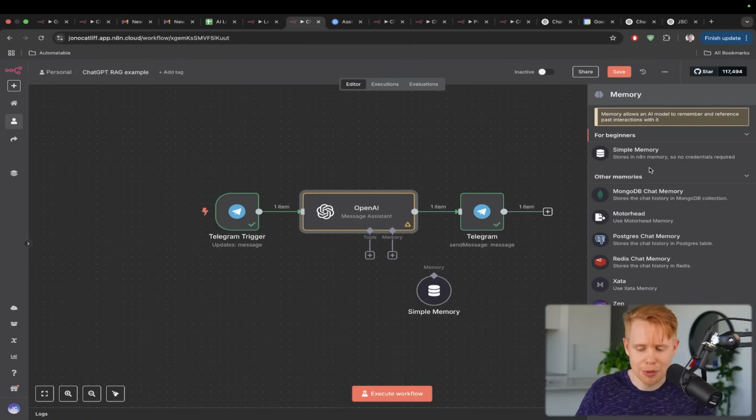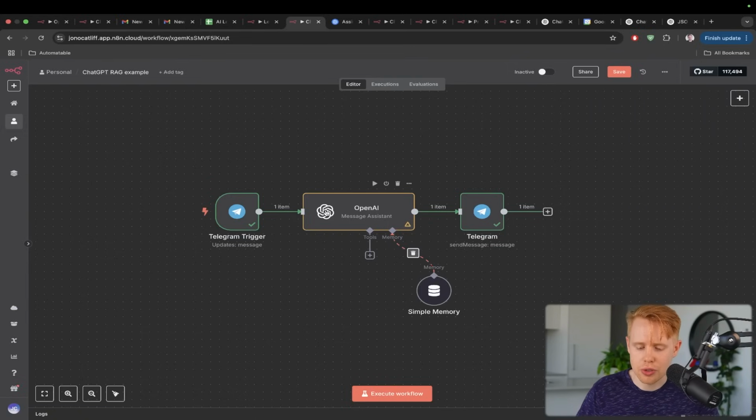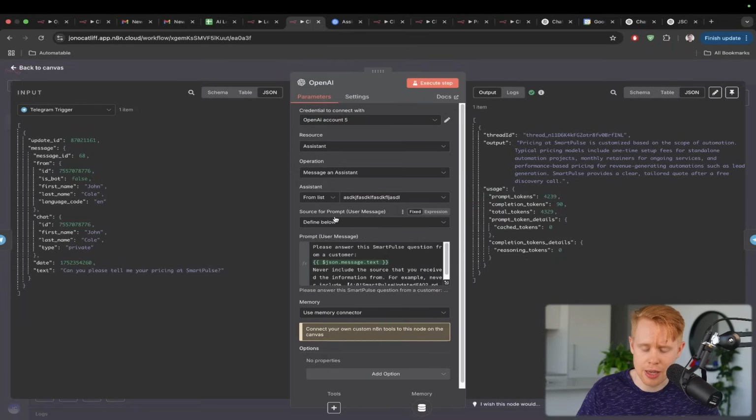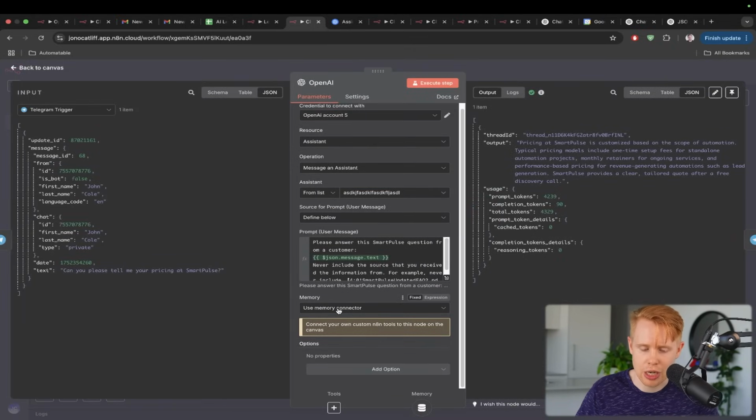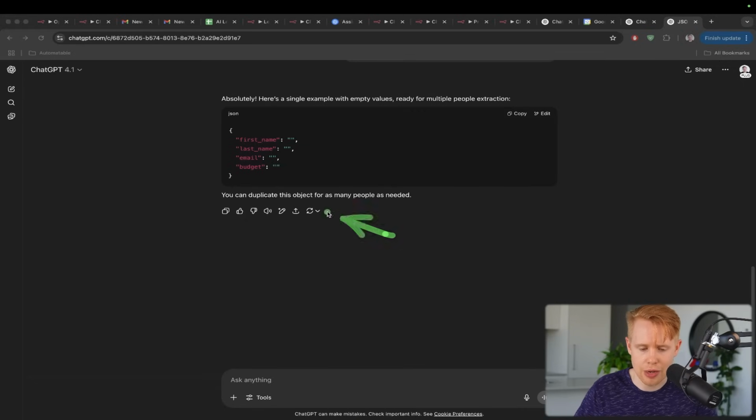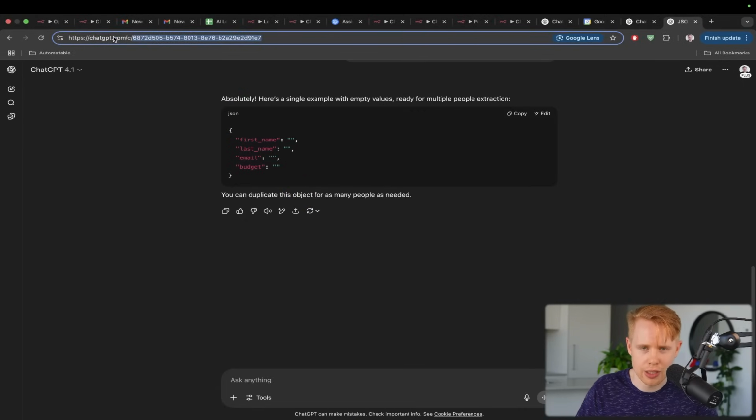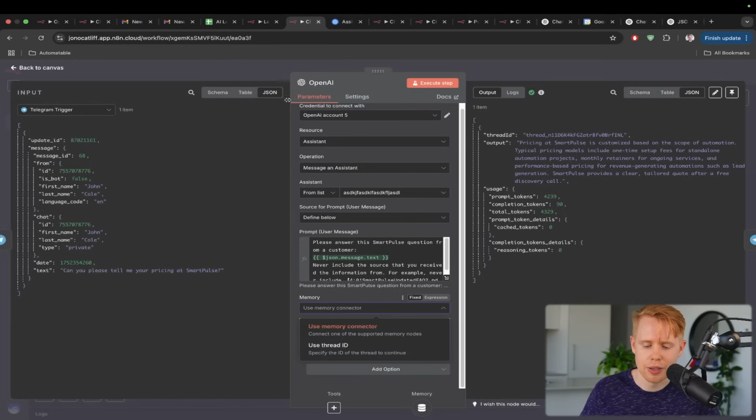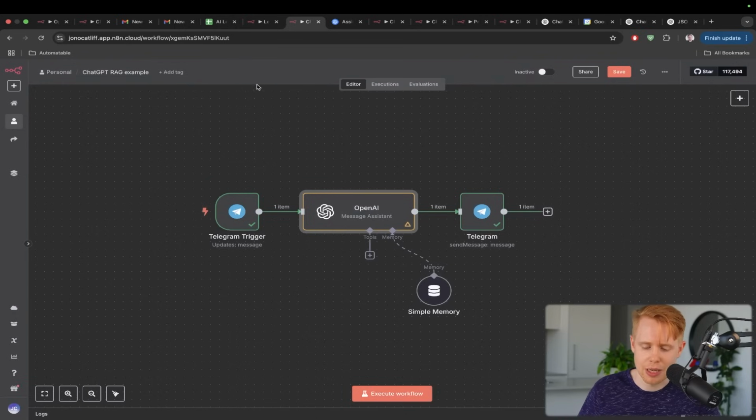You can have like your simple memory, MongoDB, Motorhead, Postgres, all that kind of stuff. You could also have a history straight from within the chat, the thread history. So when you select a memory down here, you could use the thread ID. And very similarly to how this conversation here has a thread ID up top in the URL, you could also generate a thread ID for that particular conversation with a client, and then it can recall all past messages as well. And so let's go ahead and let's try this out.